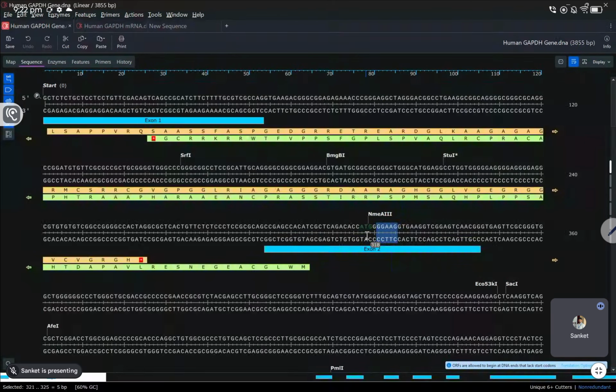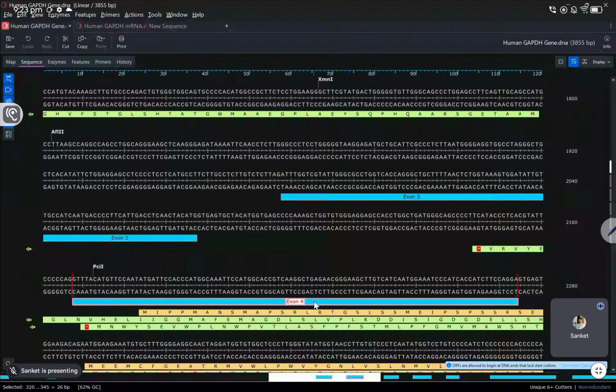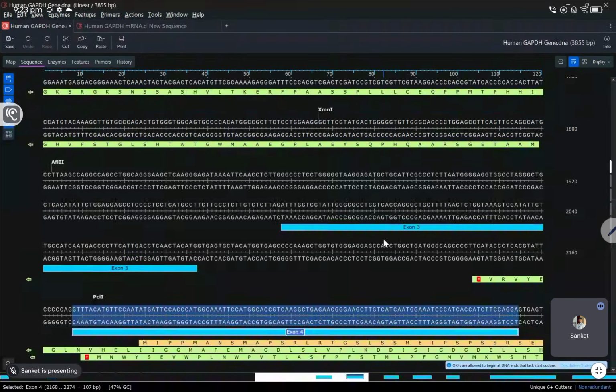Targeting before the ATG sequence will not benefit us, because it's just a regulatory part. This sequence in itself is just 26 bases. So we will take exon 2, exon 3 and exon 4 for our guide RNA design.